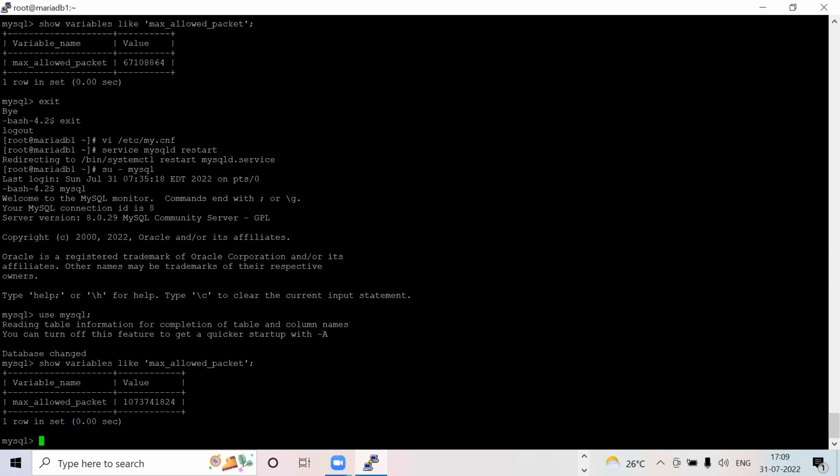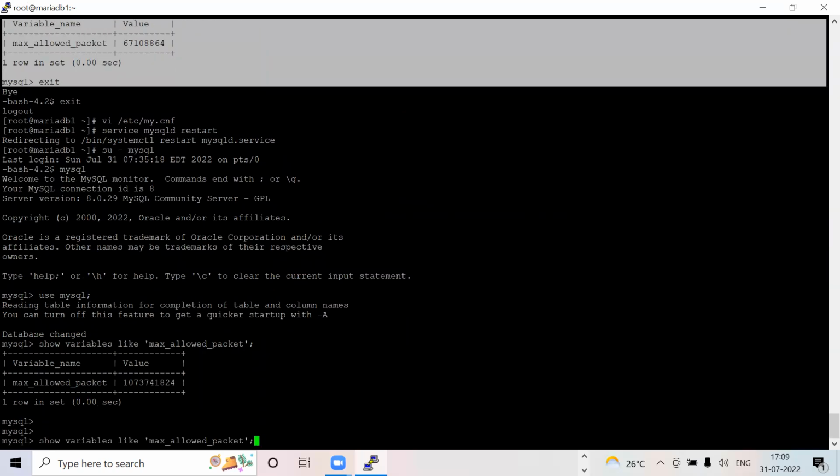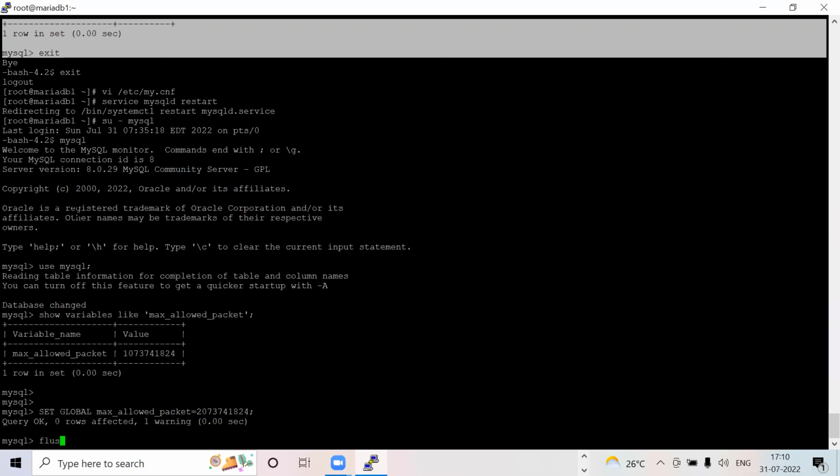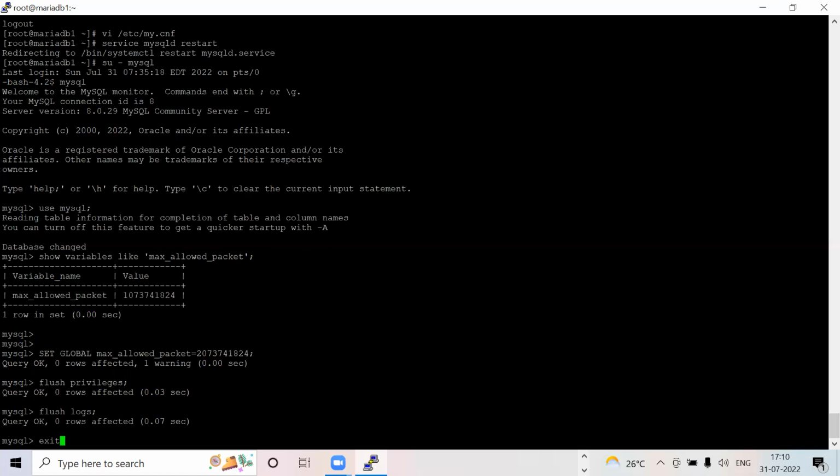So thing is that one. While mentioning only option bytes only, it is not taking in MBs. Okay, but this one should take first one. This one should take actually. We'll do one thing. Let me try. I don't believe that one is due to this one. I'll do one thing. Just simply I'll make it as a number 2. Okay. Flush privileges. Okay, flush logs. I will do flush logs actually. Any changes are there, it will reflect.